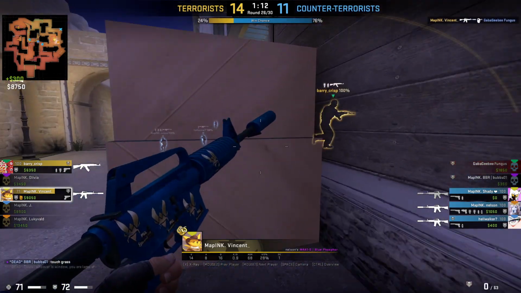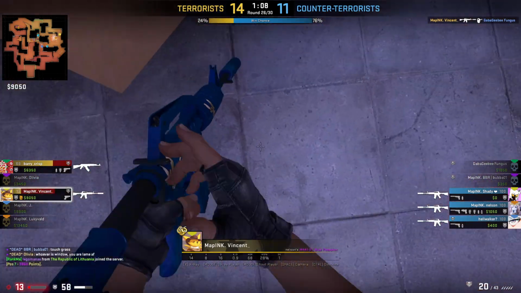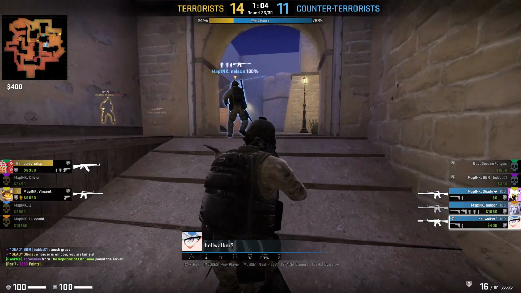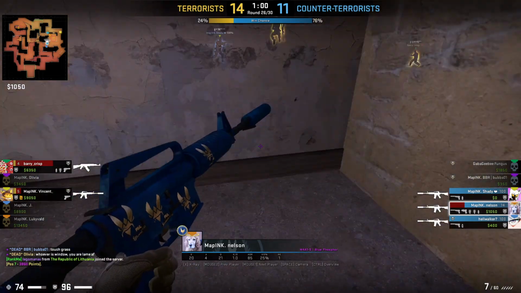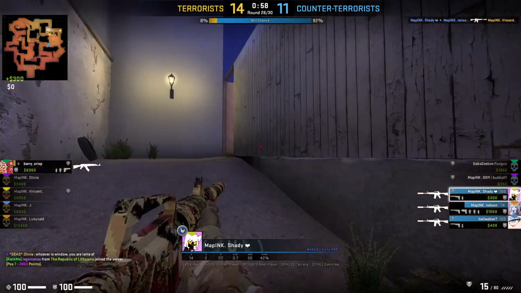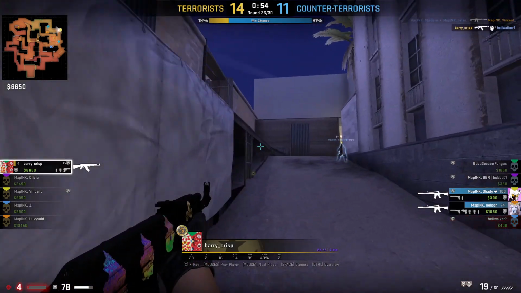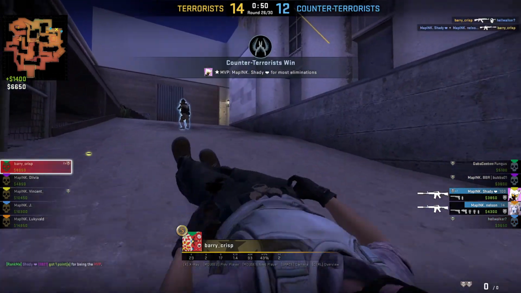Brings that gun down. Ryan is gonna go down with Barry Crisp, and Vincent on the bomb side. CTs are kind of stuck here on the archway to get the opening kill. Shady now getting the kill on Vincent. In the back, it's gonna be a really tricky situation for Varian.